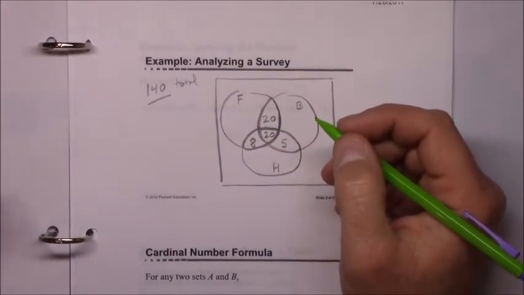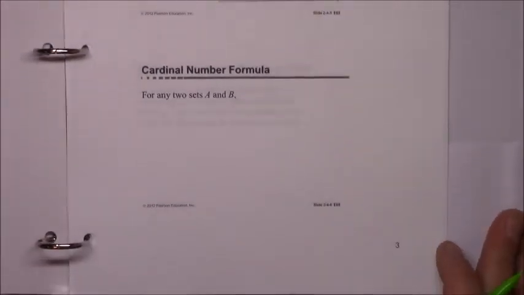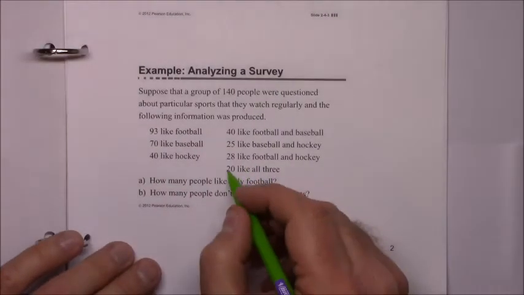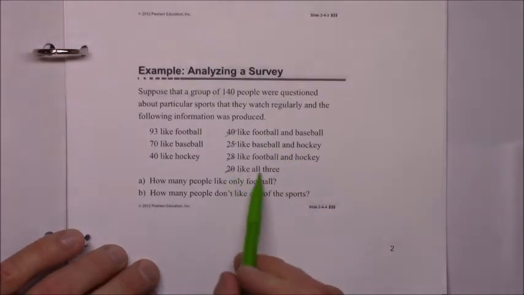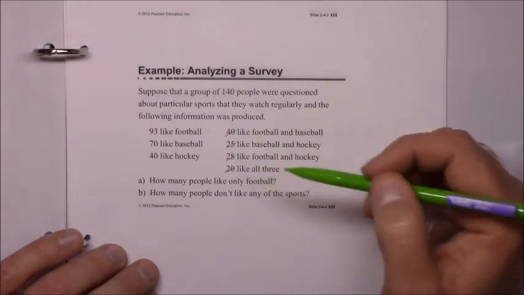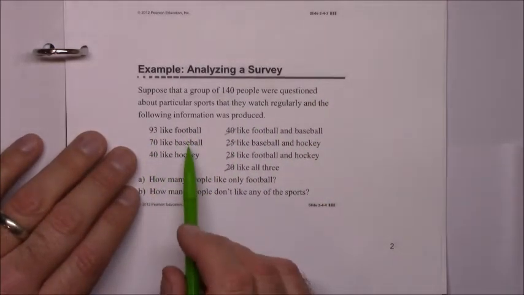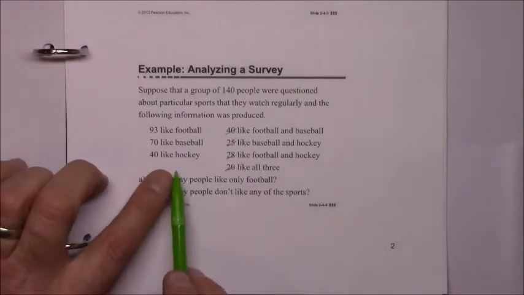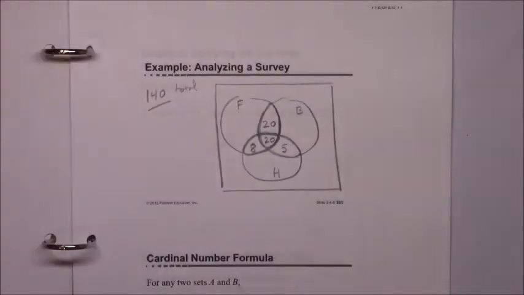All right, now let's get into the original pieces of information. This time I am going to flip back just real quickly to show you. We've already accounted for all of these intersections, right? All 3 were 20, and then we did the other pieces of the overlaps. Now I'm getting into the original pieces of information where they talk about the individual sports. 40 individuals like hockey. Let's take a look at our diagram.